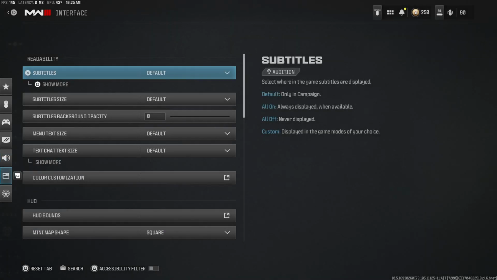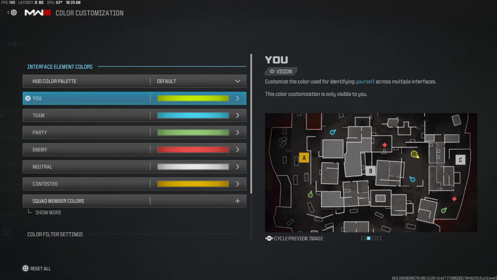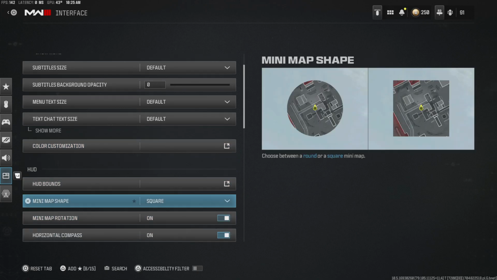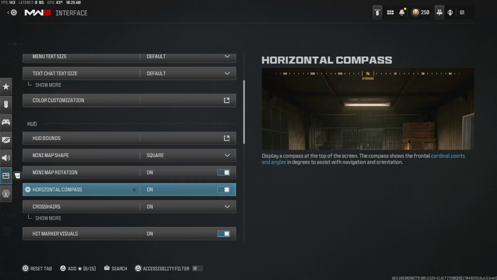We'll go to interface. Interface has nothing really. Actually, I did not change any of these custom stuff. All of it's default. I know people do change their stuff around. I really don't care. Minimap is square. I do have rotation on.